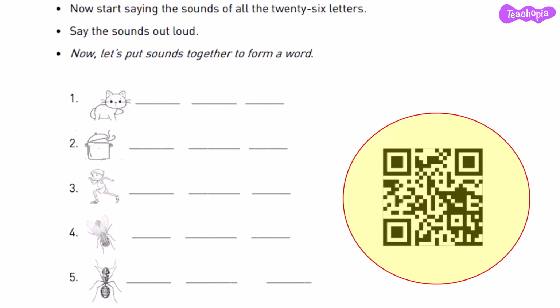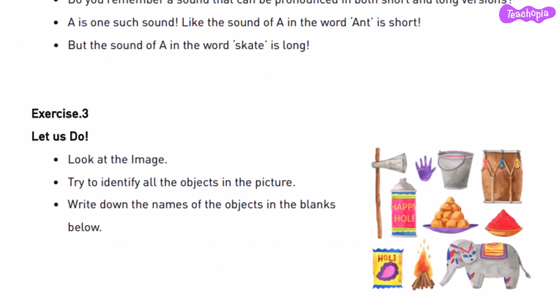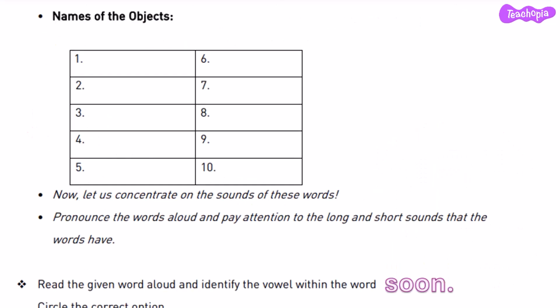Scanning the given codes will help learners revise the letter sounds before they practice combining sounds to form words. In the next activities, learners will revise how to distinguish between vowel and consonant sounds and practice recognizing how these occur in different words. Since these are higher level learners, exercises will involve recognition of more specific types of sound units like longer and shorter sounds.